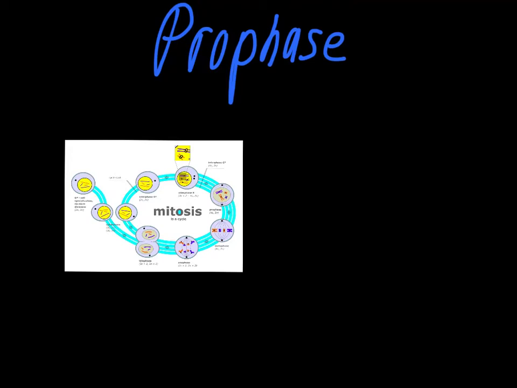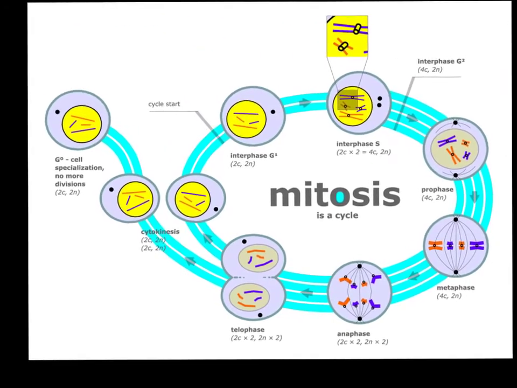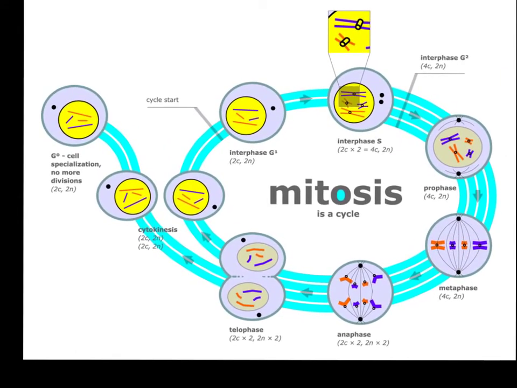This video is about prophase, which is one of the steps of mitosis that you need to know to understand this chapter. We're going to use this diagram as a way of talking about things for most of the chapter. It's very difficult to find a perfect diagram of the process of mitosis. I like a lot of things about this one, although there are a few things that I'll point out on here that we'll look at a little bit differently.